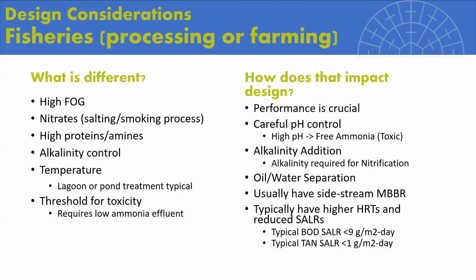So being able to fully or completely nitrify obviously consumes alkalinity. So we always make sure that we have some type of alkalinity control system in place and that we understand exactly what our alkalinity is. In a lot of cases, these fish processing facilities or fish farming facilities are based on lagoon or pond treatment.